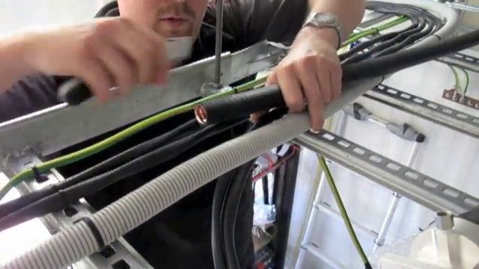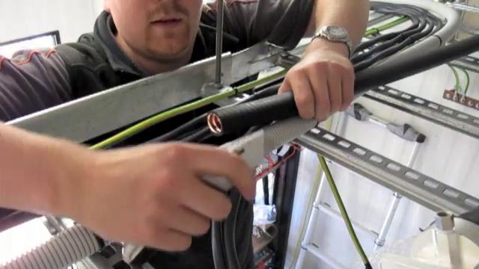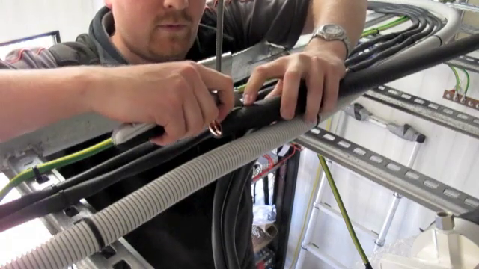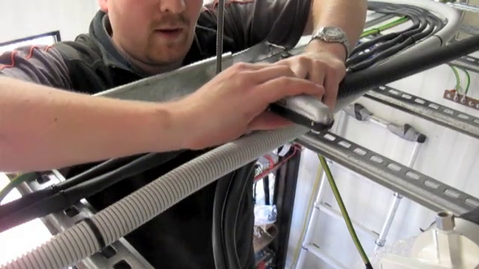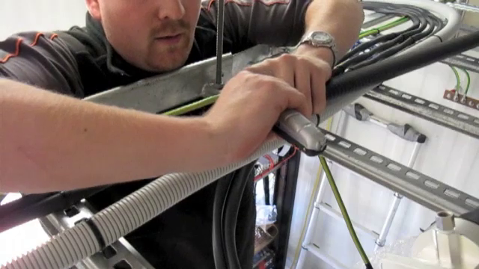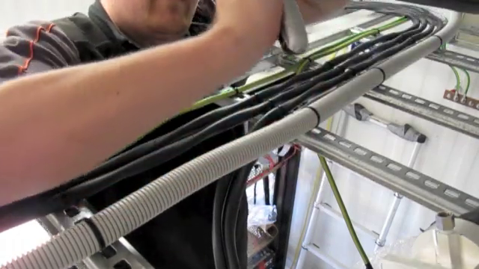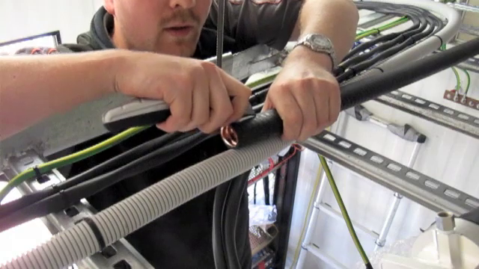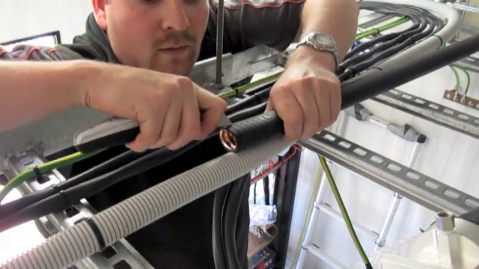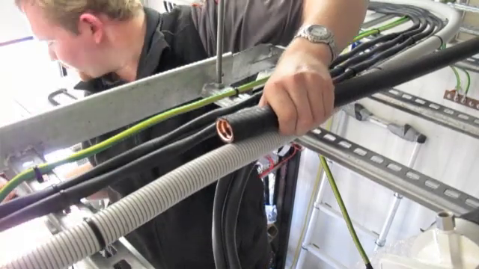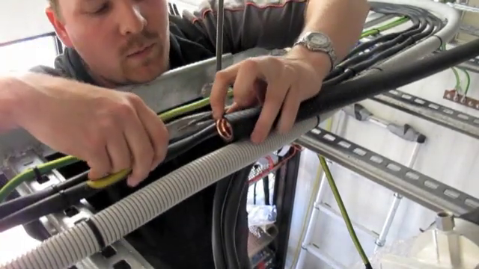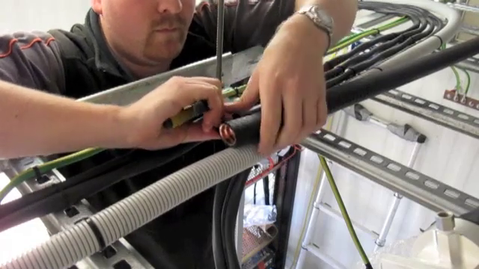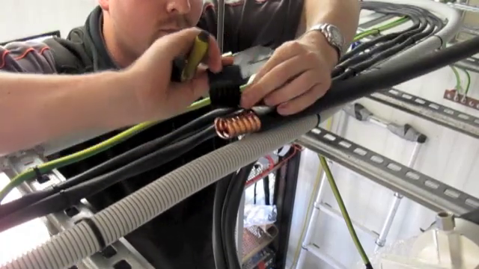The next step will be to peel back some of the coating on the waveguide itself. One way to do this is to count back roughly five to seven ridges or valleys in the actual corrugation of the waveguide, and then cut your way around. Then make a small cut up to the end. Grab your pliers to make it a bit easier. And there you go.